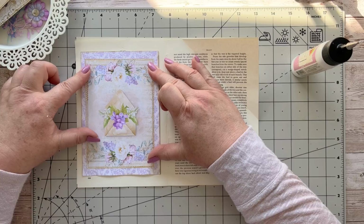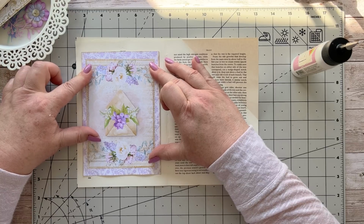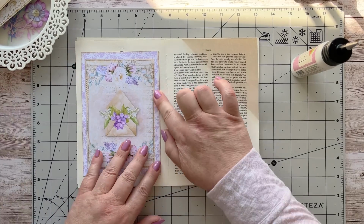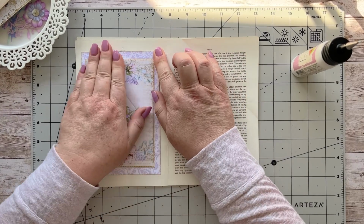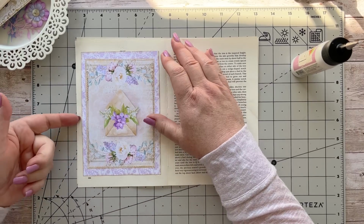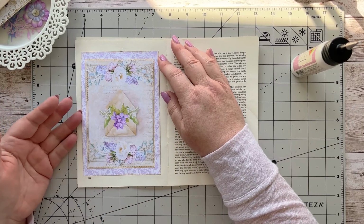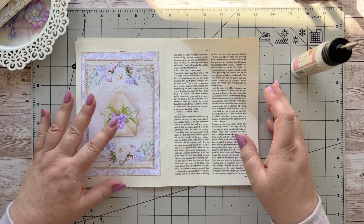I want to cover up the fruit sign. There we go. Right. So once I get going here, we'll do that. Right, so I've got a little pocket like this over here now. And that's a great place to put in things. And I've got a couple of things we can put in there.